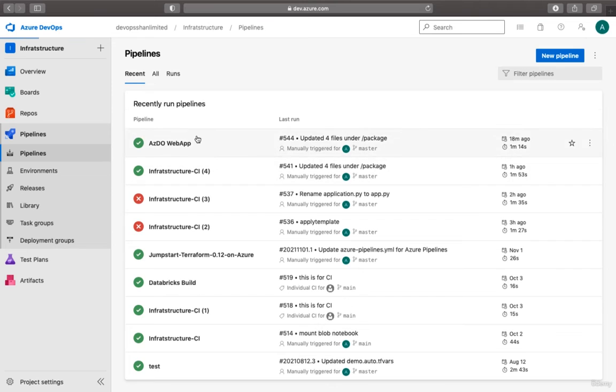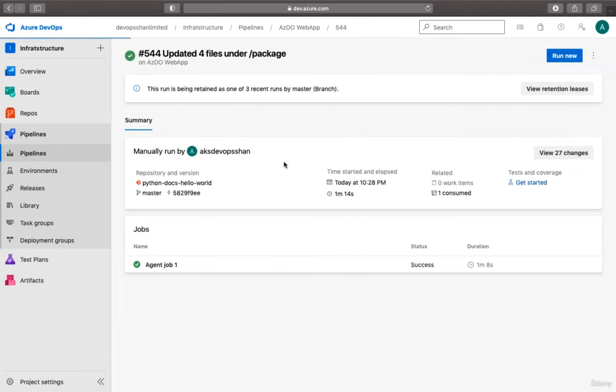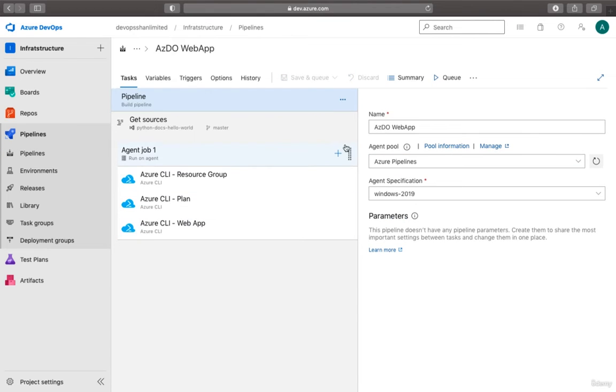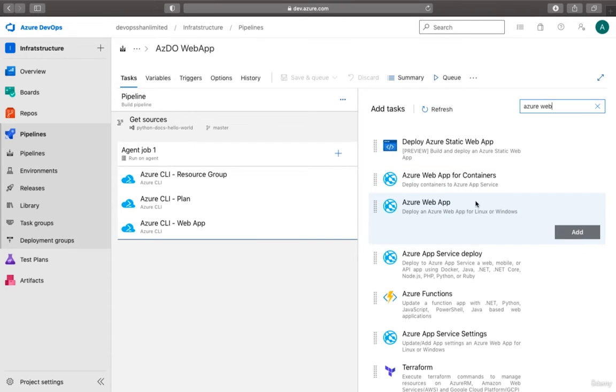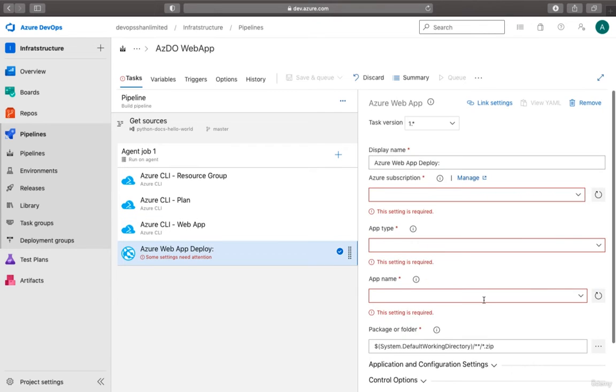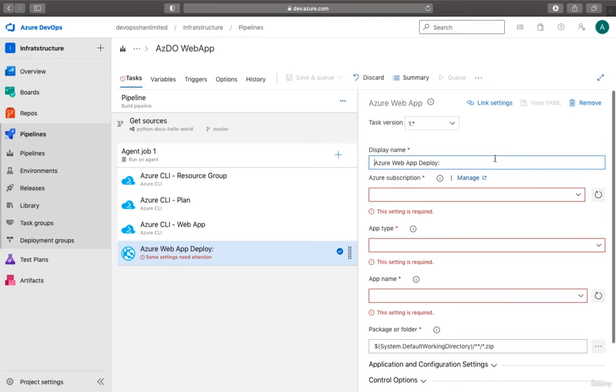So if you go to our pipeline, we're just going to edit it, and what we're going to do is add a new task, and this time it's going to be Azure web app, so I'm going to add it. I'm going to name it deploy app, and that's the display name.